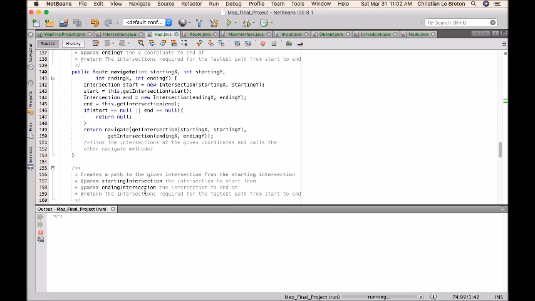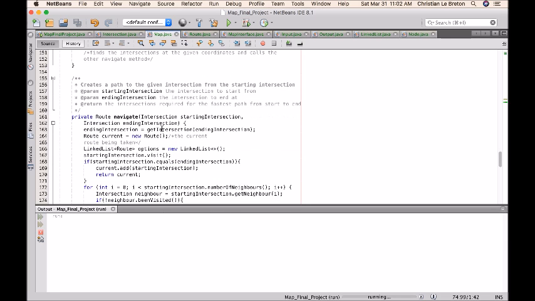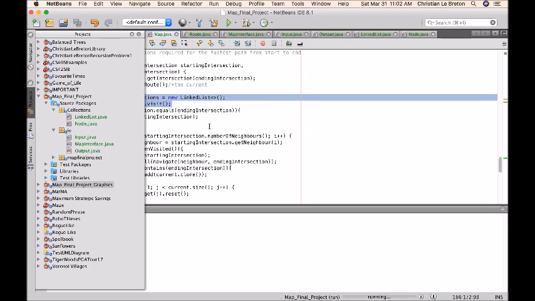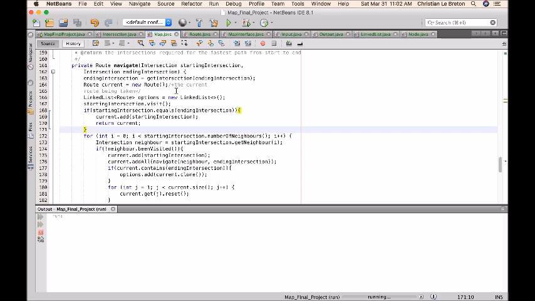Then we have navigate. The one with the coordinates is a bit more complex, but it's the same idea. This time, instead of just creating a new intersection, we're grabbing the proper intersection with all the proper neighbors and such. So here we have navigate, which is kind of the meat and potatoes of the whole thing. It has a route, which is a linked list of intersections, current, and a linked list of routes called options, which is all the routes that it can possibly find from this point to the end. We make use of visit just to make sure we don't keep returning to the same point.